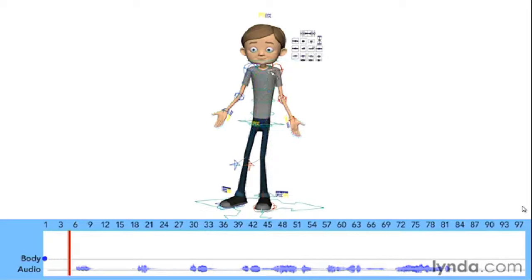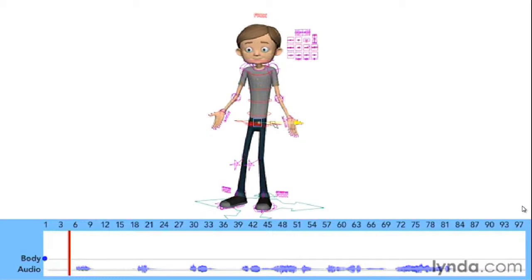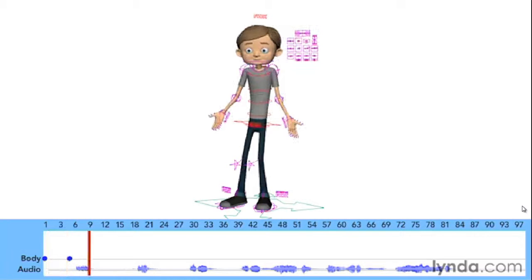It feels like his weight is a little bit too far to his left, so I'm going to bend the spine just to center him a little bit, and maybe even push his hips over just a bit. Now what I'm trying to do is just get him solid on the ground, so just get a good distribution of weight here. I think some of this is going to be in the hips. So something like that. Again, I'm going to make sure that we key this. So what we have here is he's just going "I," and then we're going to go to the next pose.